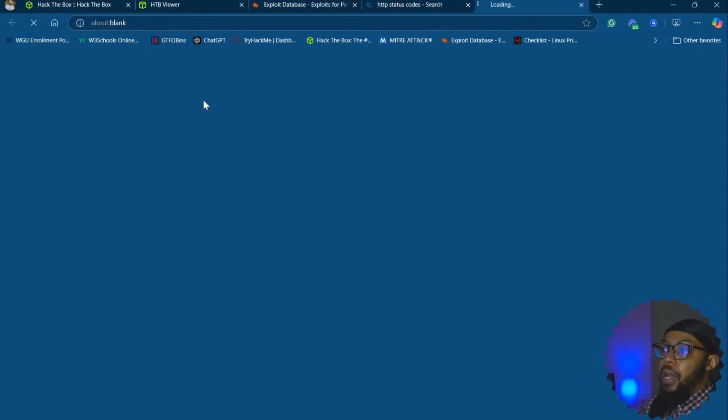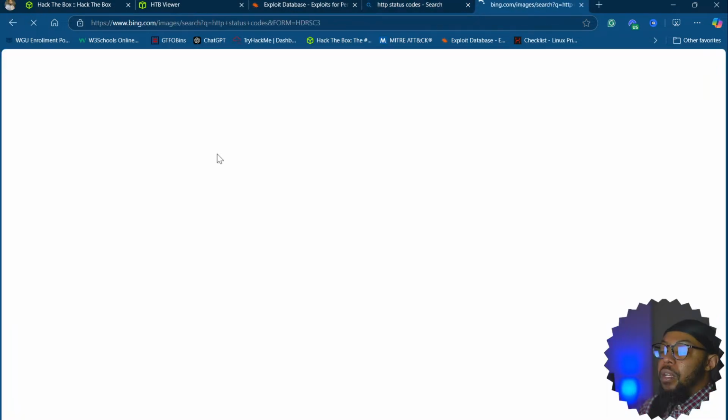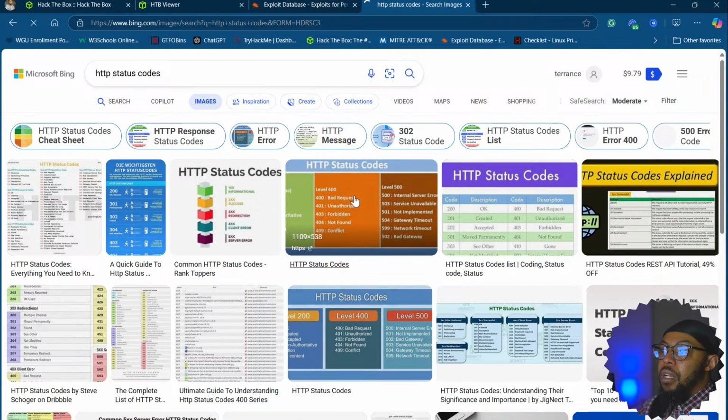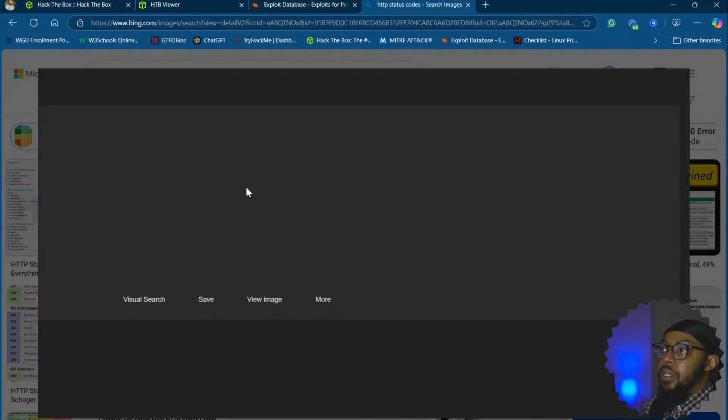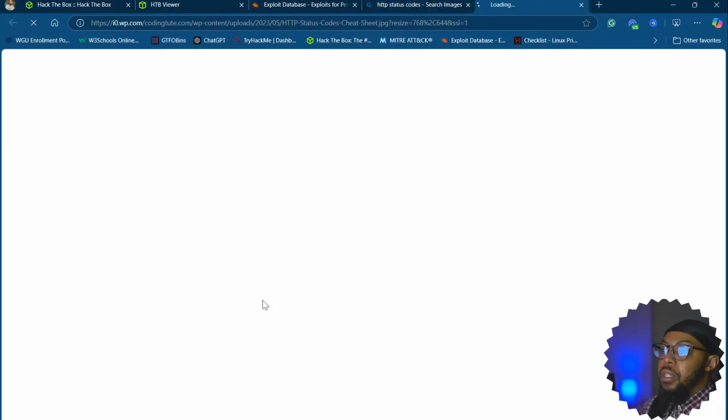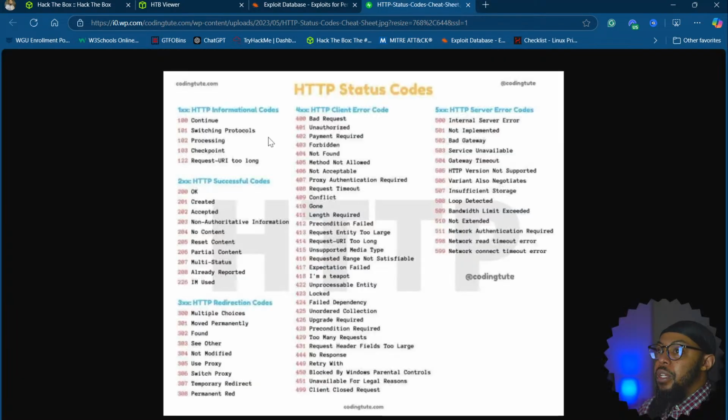So right away, we'll look at this one. It looks like it has the most information. You can see the 100s are for informational codes. 200 is going to be the good stuff. This means it was okay. If you get a status 200, you most likely won't see that because it's more on the programming side, but this just means that it works. Everything's good.